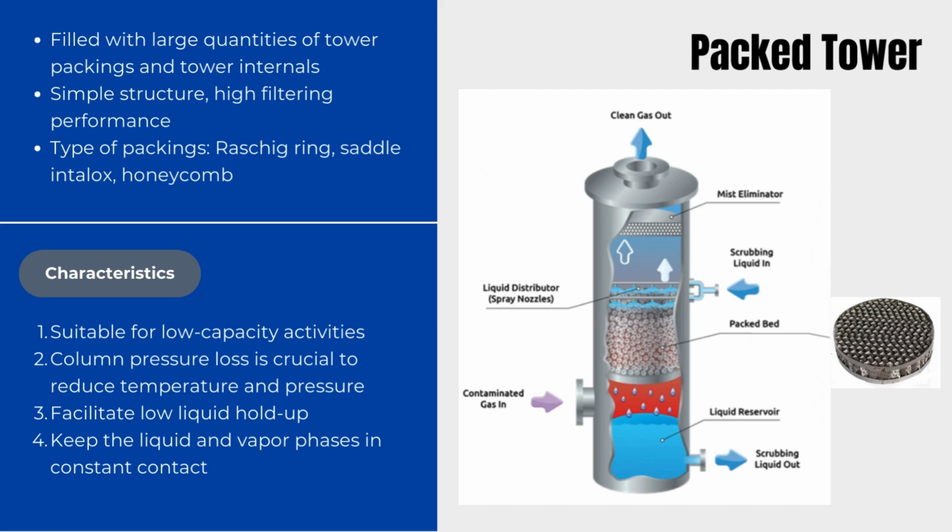When the gas enters from the bottom of the tower, it is distributed evenly through the gas distributor device. So when the gas rises up against the liquid path through the voids of the tower packing, the gas and liquid will contact on the packing surface for mass transfer, where the adsorption process occurs. There are different types of packings, which are the Raschig rings, cedar interlocks, and honeycomb.